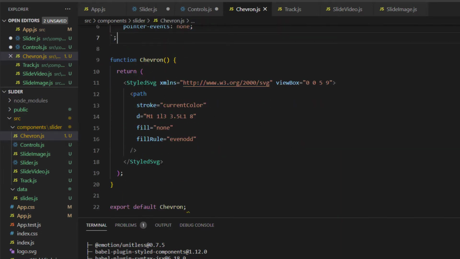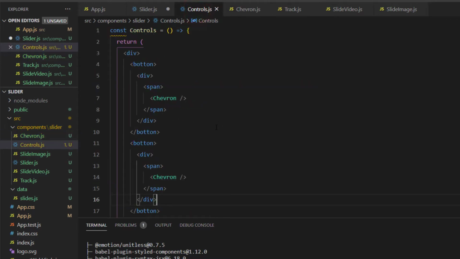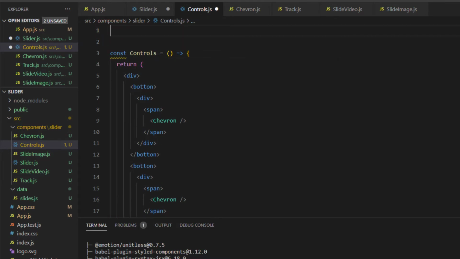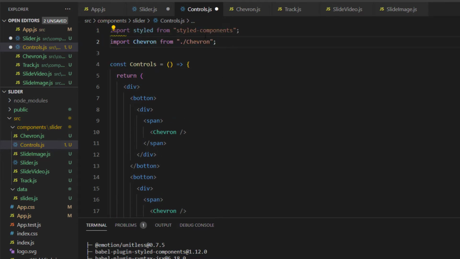All right, and this SVG represents a chevron, as you will see. All right, so here in the controls we'll import the chevron along with the styled, so we'll be using both.